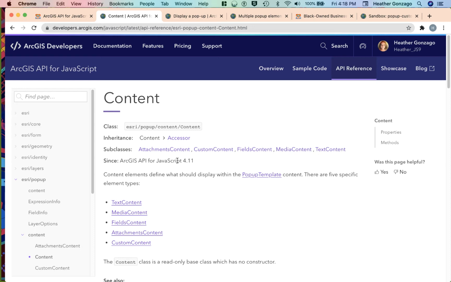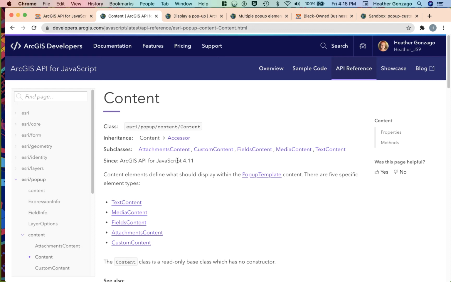You can also say, hey, I have an attachment that's associated with this feature as well, and I want that attachment to be able to be clicked on and displayed. So you can set that attachment content. And then lastly, our newest form of pop-up element is custom content. That basically allows you to do a little bit of mix and match.